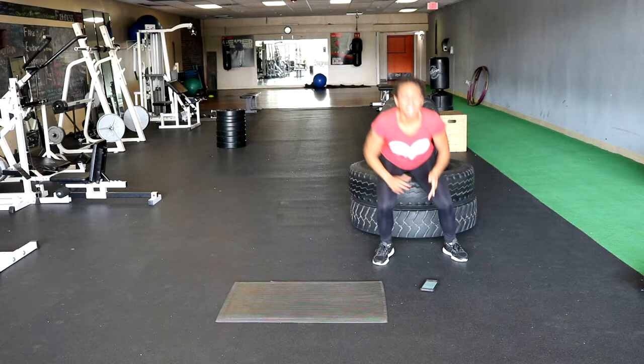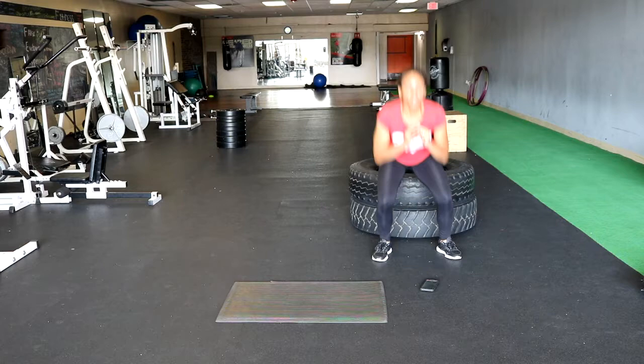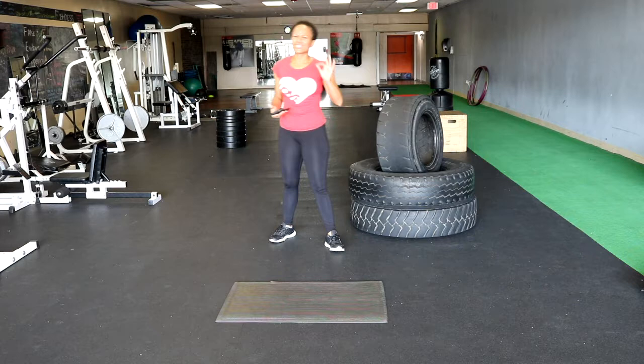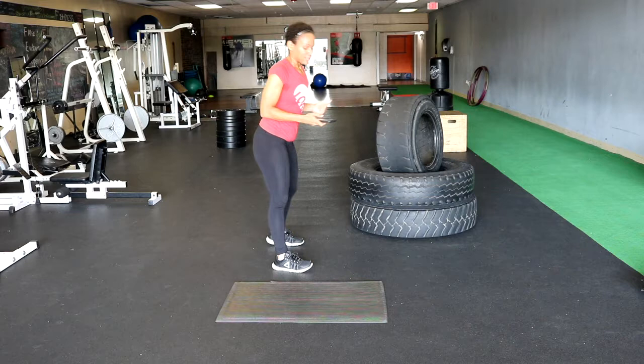You work to get to that threshold. Then you gotta work past it. That's how we develop endurance. Woo! That's how we develop strength. You don't just collapse right when you start to feel a little bit of discomfort. Come on. 180s. Hit it.